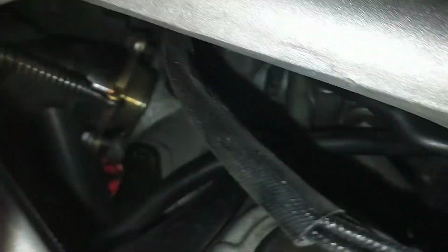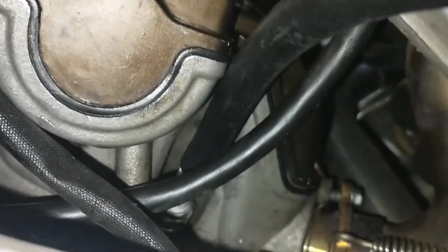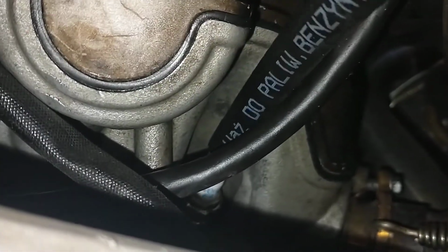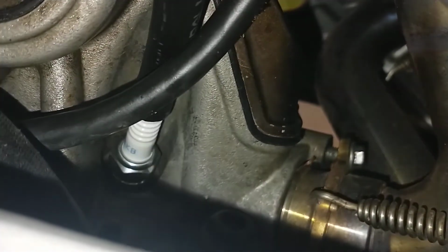It's hard to see anything. Wait a second, like that maybe. Okay. Like that. Too many cables here. Can't see it. And then we just rotate like that. Hope you can see it.